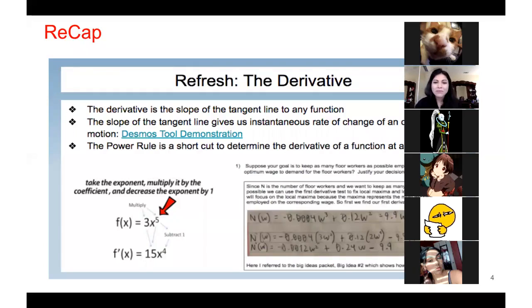We refreshed about the derivative, and we talked about the different meanings of the derivative, like how it represents the slope of a function, how you could visually see it as a tangent line to a curve. I also reviewed with you that power rule where you bring down the exponent, multiply, and so forth. That's how you take the derivative. And then I also reviewed with you how y'all used it in a past mini final. So we refreshed on what the derivative was.